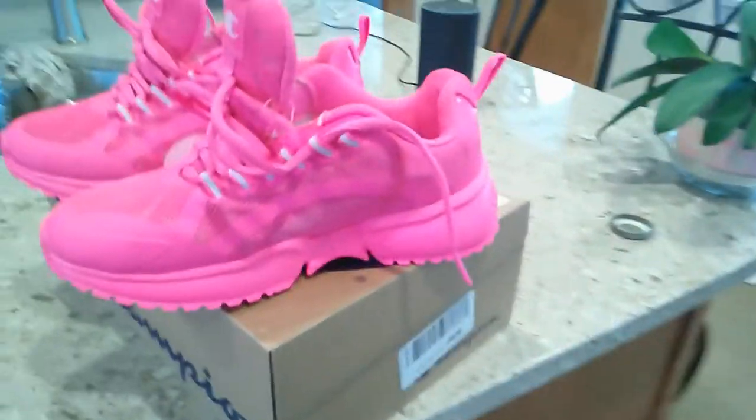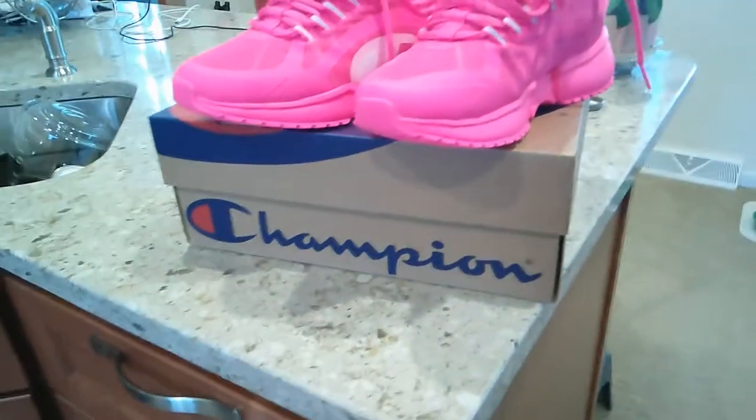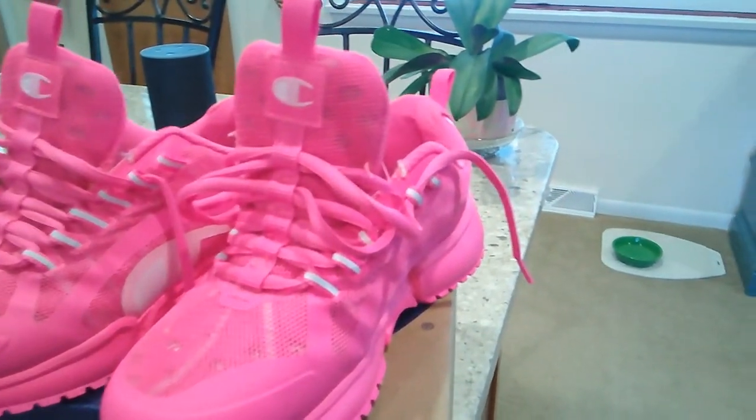All right, Morgan got her first pair of shoes through Amazon today. They just delivered them, and we are going to try them on and hope that they fit. This is a pair that is very bright. Very bright Champion shoes. I don't know that she's ever bought Champion shoes before, but we're going to try them today and hope that they fit.